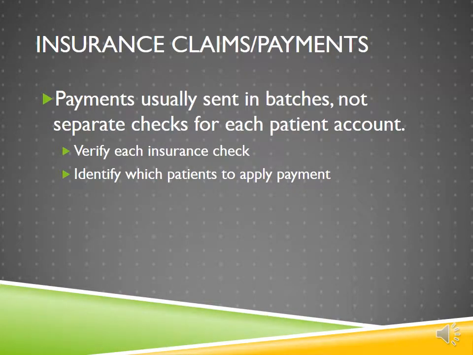Note that when an insurance company pays on accounts, the payments are sent in batches, not individual checks for each patient account. Several patients' charges may be paid for in a batch. There could be hundreds of patients' accounts payments in the batch. Again, these payments are typically made electronically through electronic funds transfers. When insurance payments are received, the medical biller would verify the payments against the charges and identify the patients in the batch to apply payment to their account.